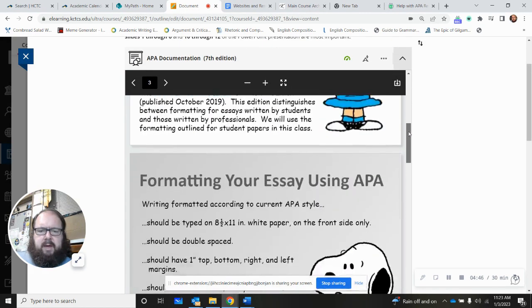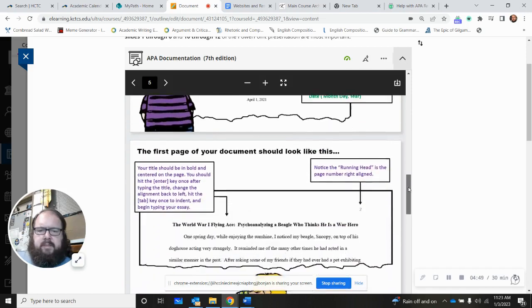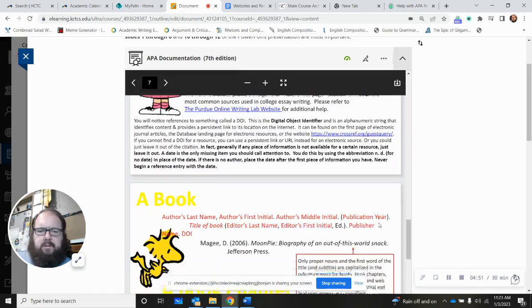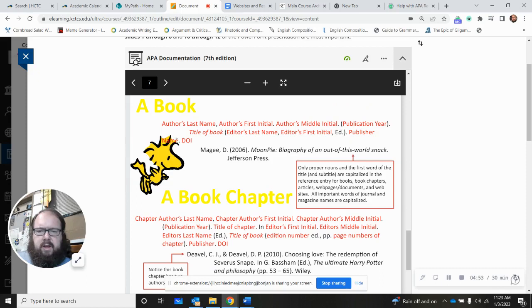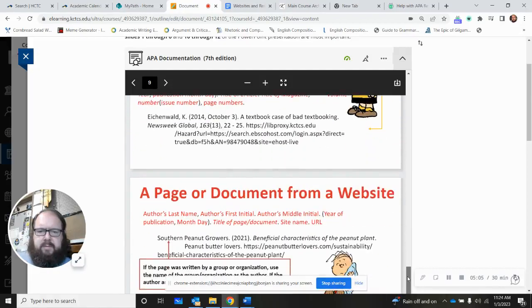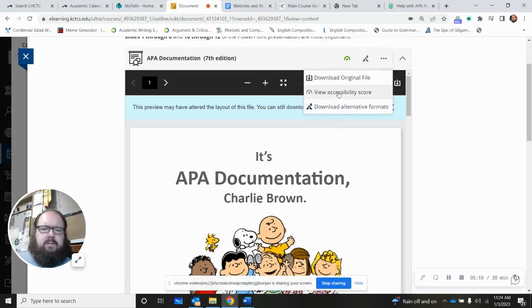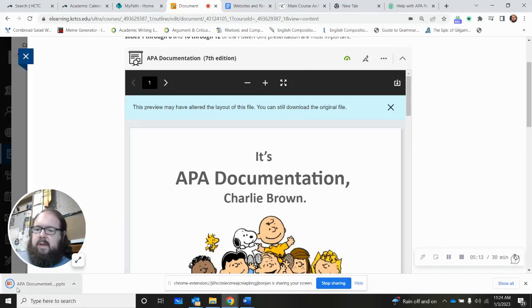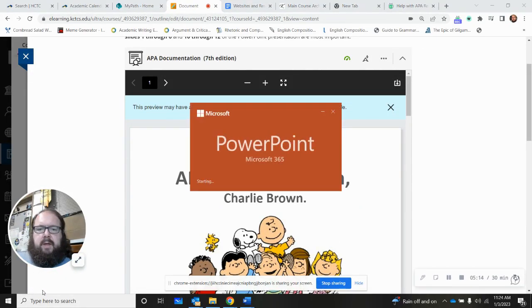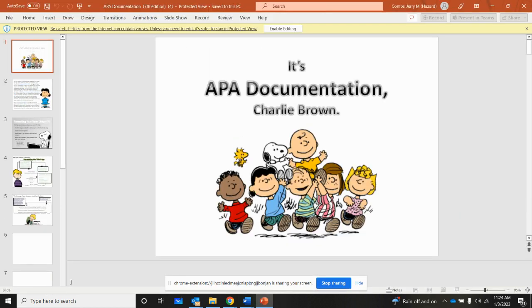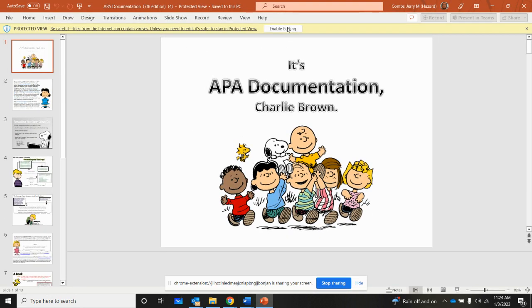However, this actually looks pretty good, but sometimes the formatting can be off. See here that this is a little off because of the way that it has to be displayed inside of Blackboard. So while you can pretty much use this, what I like to do is just download. And again, it puts it in the corner, and I open it up, and I have the entire PowerPoint presentation here. You can enable editing if you want or not.